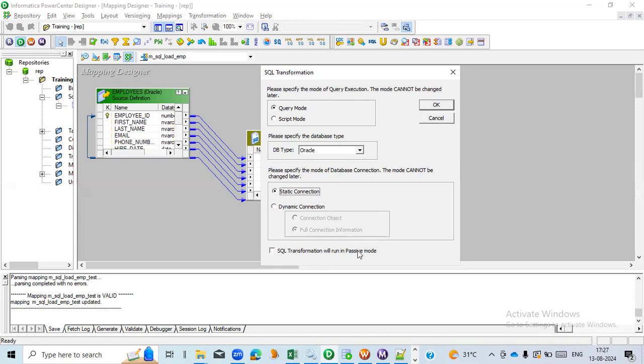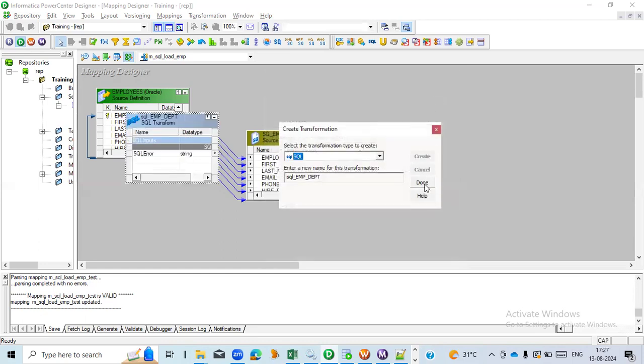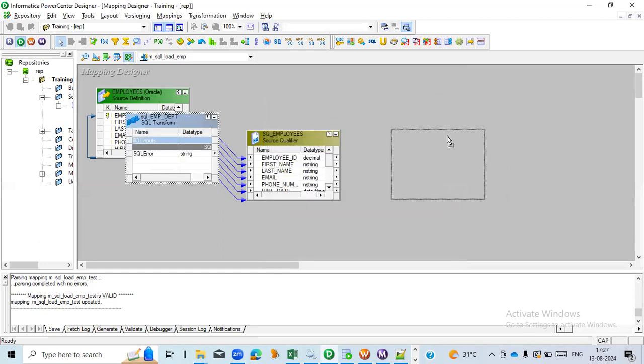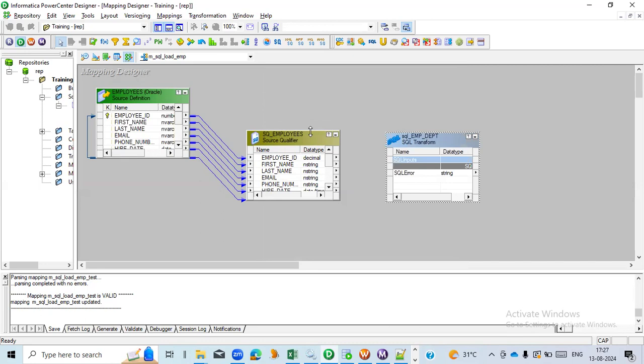SQL transformation will run in passive mode if you select this option. Otherwise, by default, it is an active transformation. Then click on OK. Done. Bring it in front of the source qualifier.